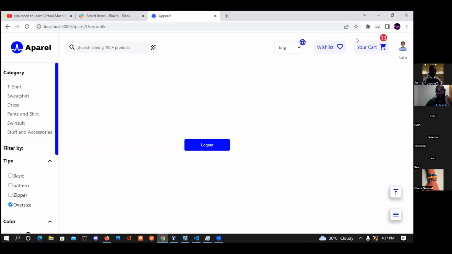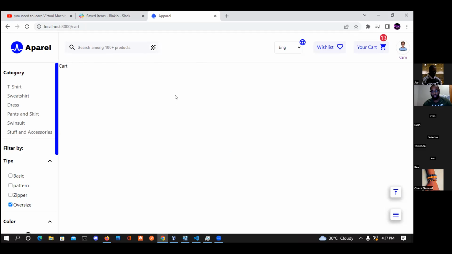What I was actually saying is that we worked on the authentication for user login and logout. The user can register and be able to add to cart, and the user is not able to add to cart if he or she is not registered or logged in. The user is supposed to get registered before adding to the cart. Is that why the cart page is empty, or is that what you mean?